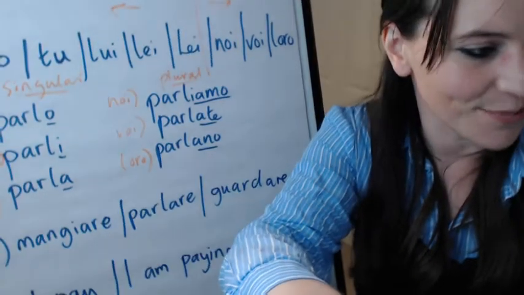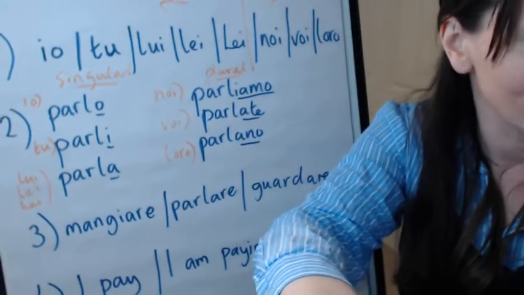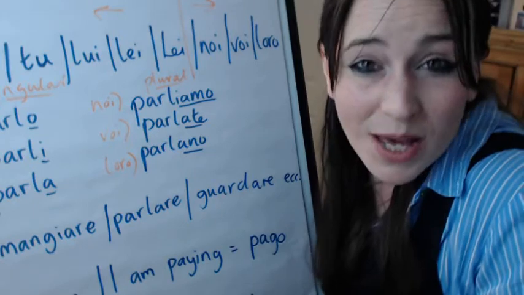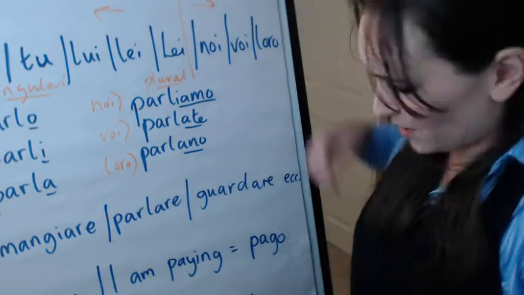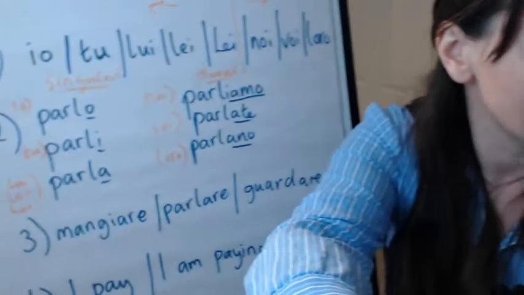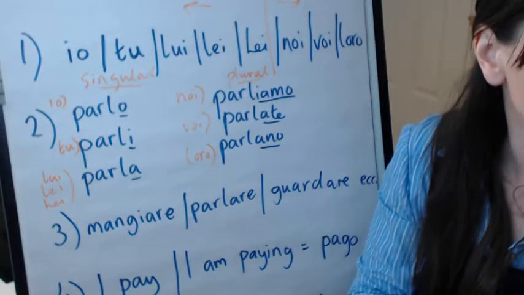Pretty cool that, hey? That's like my new toy, this desk. And also, ho mal di schiena. I've got a bad back. I just injured my back yesterday somehow, and so it's much nicer to stand up than to sit down at a desk. So that was a good buy.